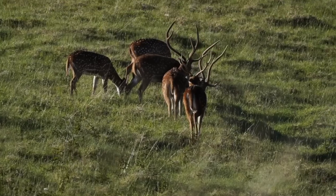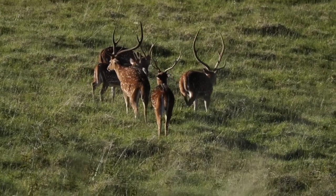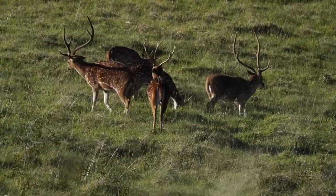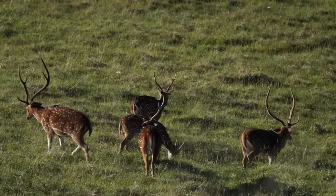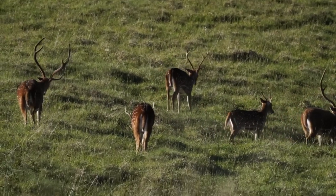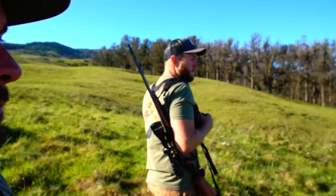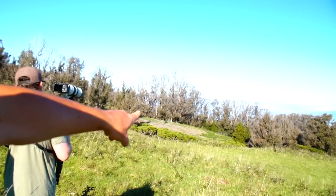Well, we've seen plenty of deer, but not the big buck we saw. Somehow he slipped away, either up one of these draws and into this gulch, but Nick said he saw him feeding up as we were hiking, so we're thinking he's above all these deer, but we have so many deer to get through to get to him. But there's a good buck down here too.